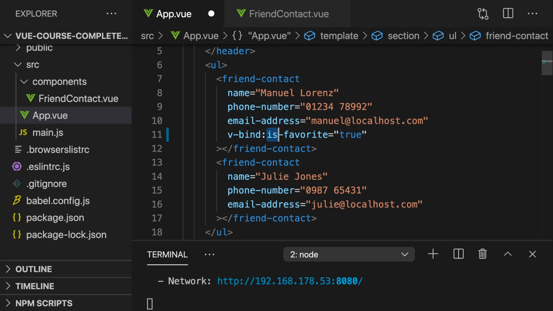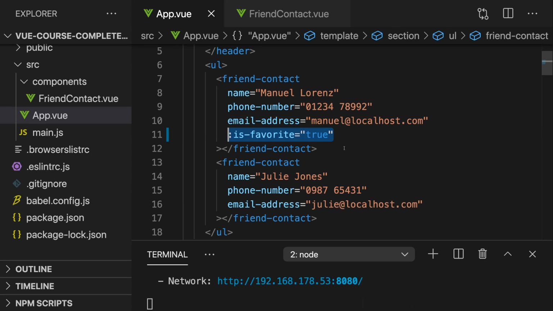And if we got a prop that needs a JavaScript value other than a string, then we need to use v-bind or the shorthand, of course, to pass in that value. You can, of course, still also execute any JavaScript expression here, call a method, or whatever you want to do, but you can also use that to pass non-string values.